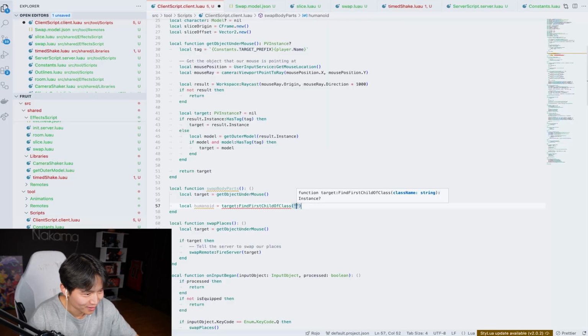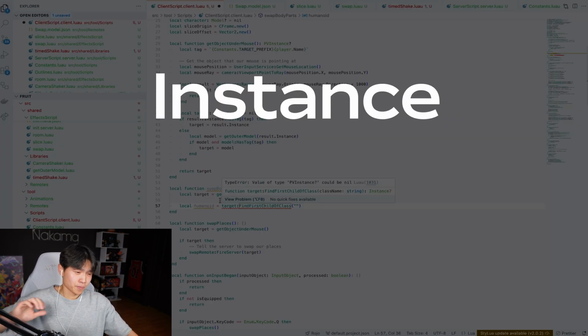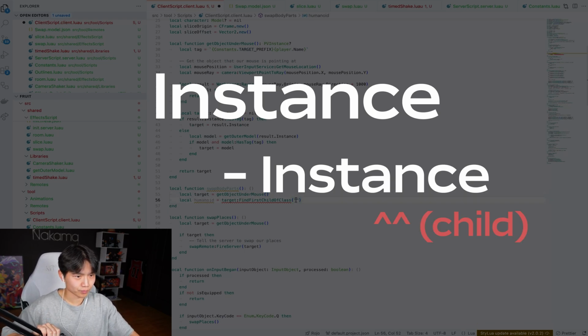Programmers are weird, and they decided that things like this should be referred to as parents and children. So if you have an instance that's inside another instance, nested in it, it's called a child of that instance. Okay. Yeah, that is weird. You're right.